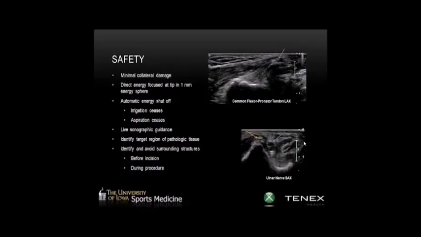That minimal collateral damage, at least for me, makes me much more comfortable guiding this procedure around tricky areas such as the medial elbow, as we can see in the images here. Here's the common flexor pronator tendon, and if we look on the transverse or short axis view, here's this abnormal region that we were seeing, and here's our ulnar nerve. Certainly we wouldn't want to be here with any device that's going to have a very large radius of damaged tissue with the ulnar nerve sitting right here. I've treated many of these and never had any carryover injury to the ulnar nerve, and I feel very comfortable about that.